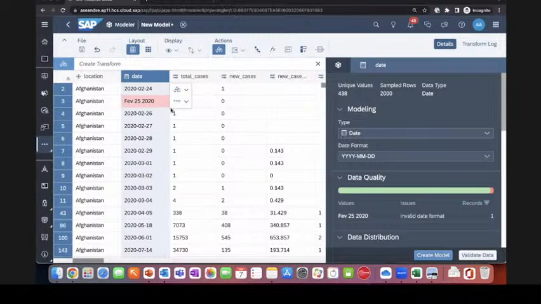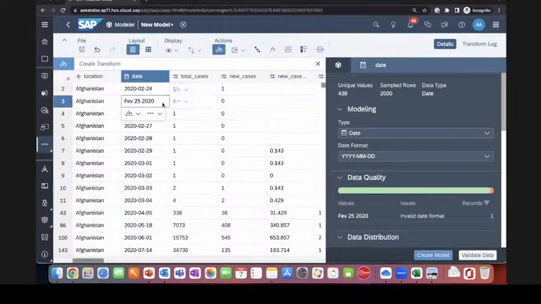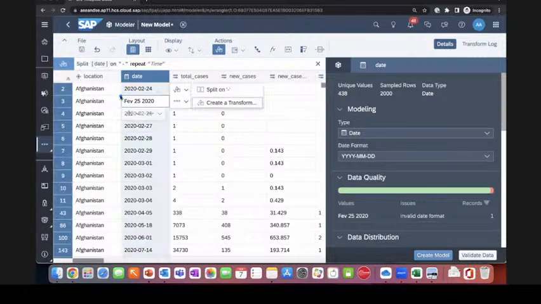Once you are able to do that, we just repeat the same step with Feb 25, 2020 as well. So again, I'll click on Feb 25, 2020, click on create a transform, and click on replace.